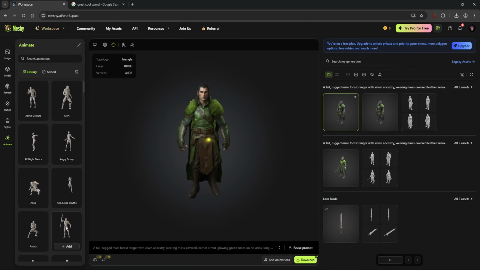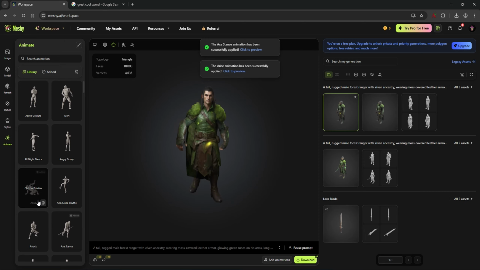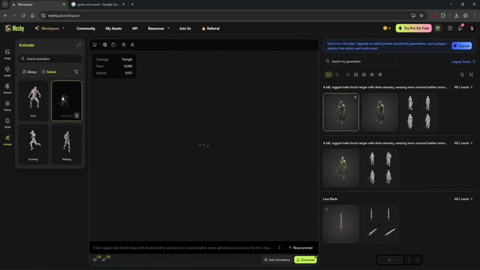Still, considering this whole thing came from a text prompt, auto-rigging, and automatic animations, it's impressive how much the AI is pulling off, and it's only going to get better. Sure, the walking's more awkward zombie than heroic warrior right now, but the fact that it even moves is next level.